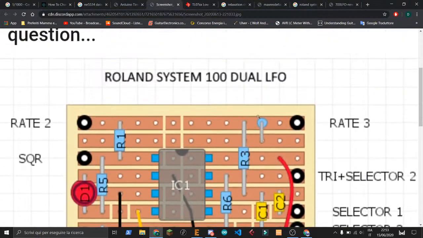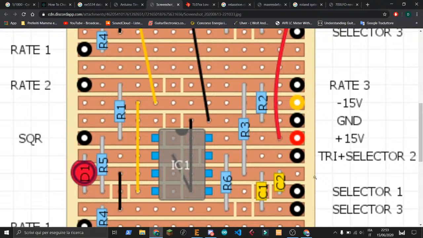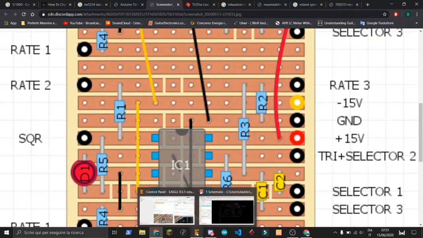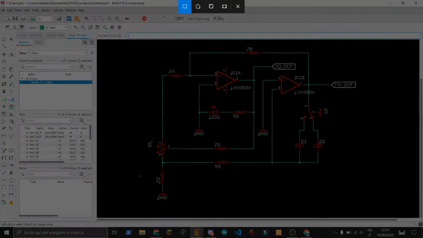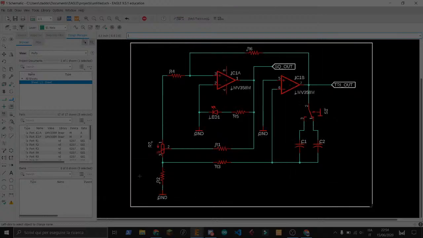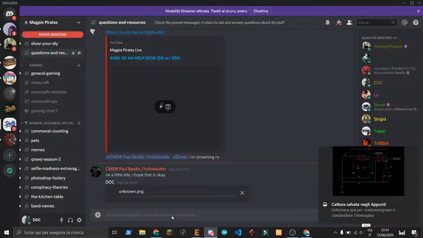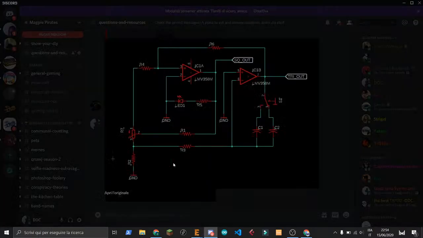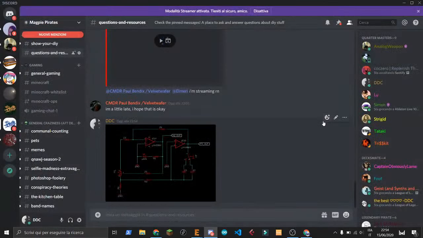Okay. So it's the R3. Oh, no, it's the R2 here. R2, okay. R2 is connected to ground. Okay, yeah, it's fine. I will send you the screenshot. Okay, Ctrl V, yes. Here's the schematic, and it should be fine, it should be correct. In the end, it's not a very difficult circuit to reverse engineer.